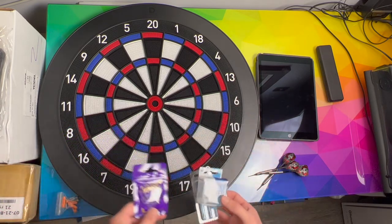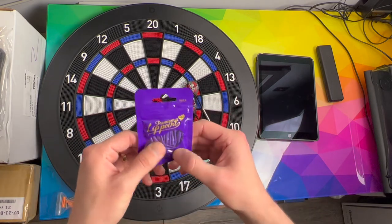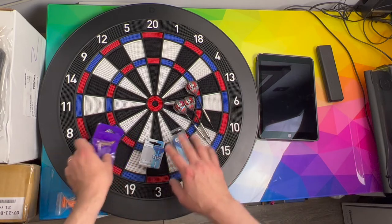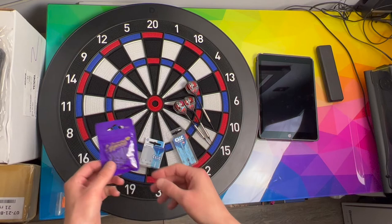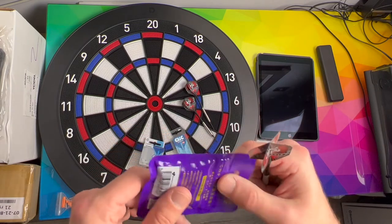Sorry, I'm out of breath. So these assassin darts, these ribbed for pleasure tips, and these extra flights and stuff. Like I say, that stuff was the starter kit, and then these were just additional tips. I thought I'd get some purple ones, might look pretty cool. I could have tried those out. It's not too difficult to give them a quick try just as I end this video.